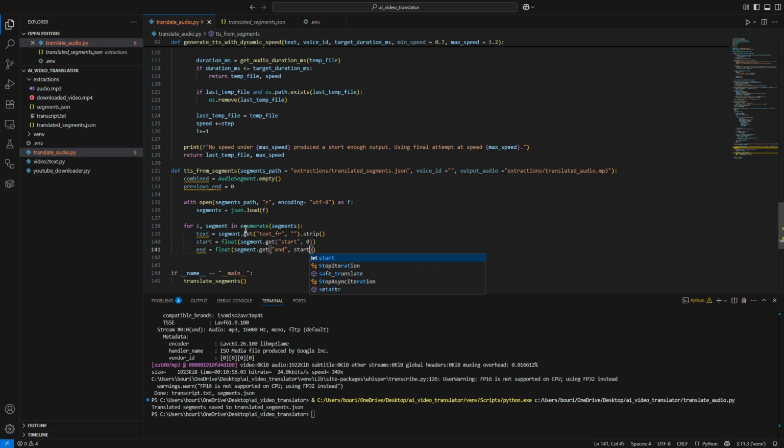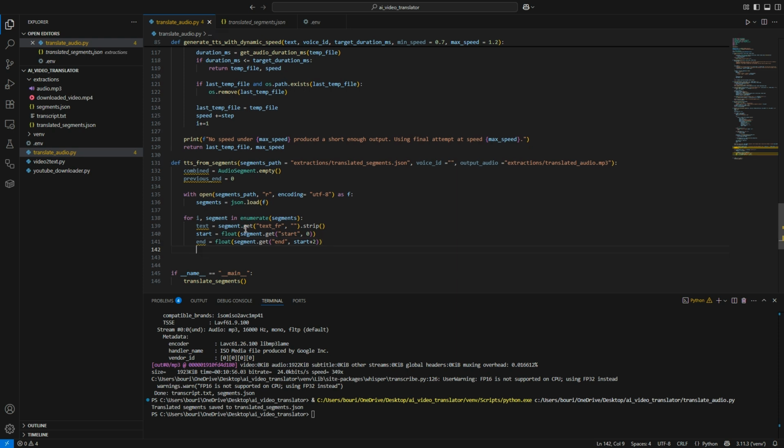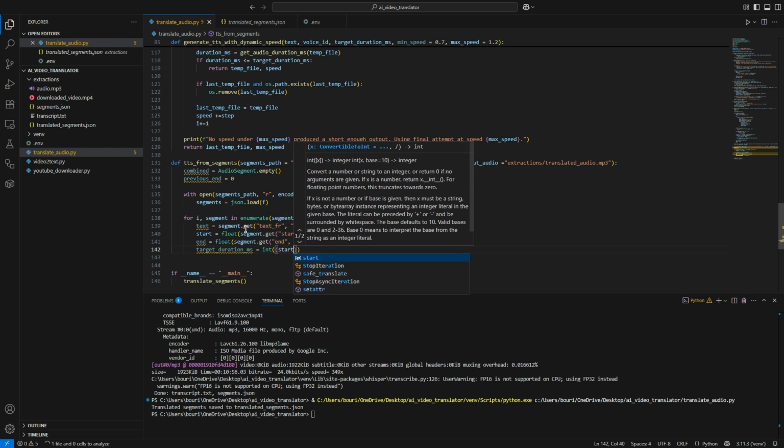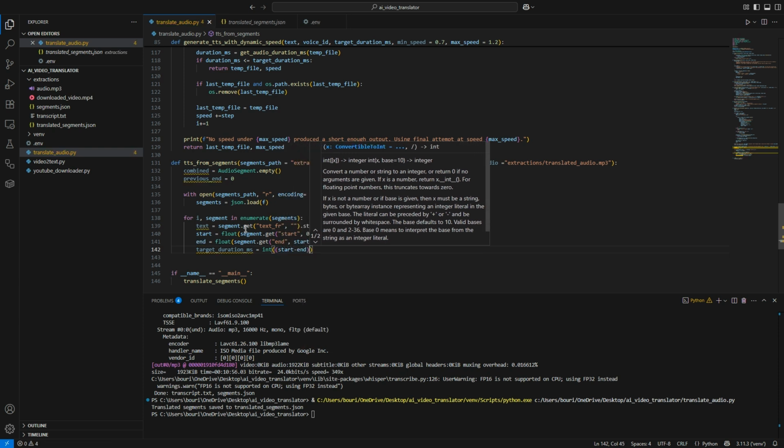And also for security we put otherwise 2 seconds difference, and the target duration is equal to, in milliseconds of course, int of start minus end, and of course times 1000.